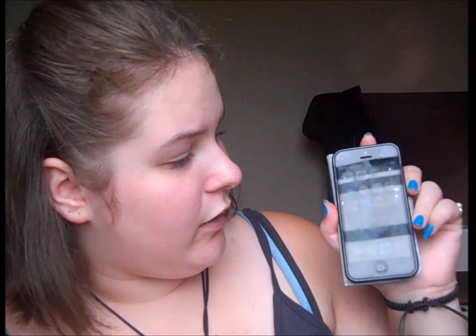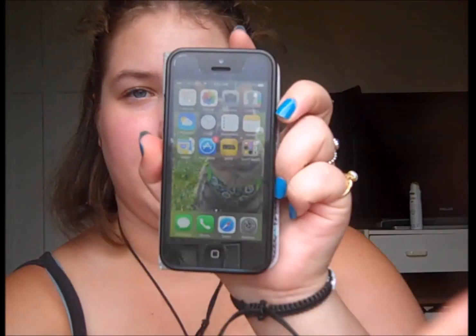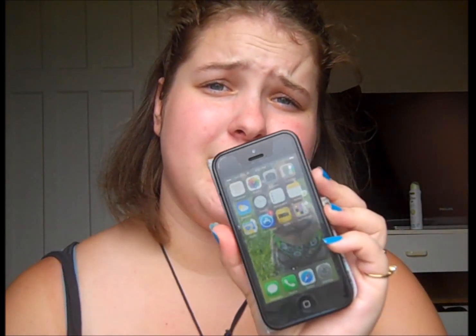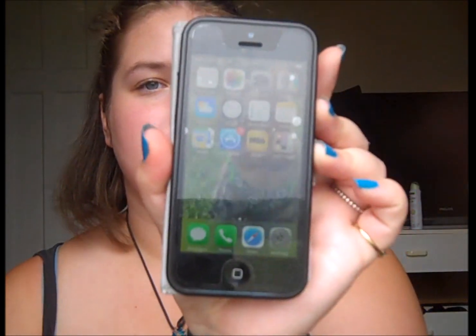But yeah, so basically I have on my phone everything that it provides, except I have an IMDb app. It says I have 3 notifications on my app store, which are updates, but since apparently I have too much on my phone, I can't do any of the updates. So this is my first page.